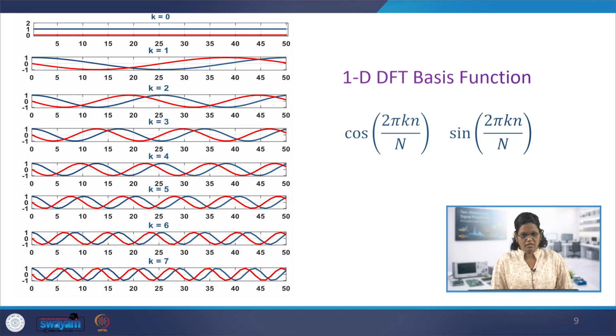So how do we generate this basis function, and what is the meaning of this basis function? How does it look for 1D sequences? Similarly, we can extend this idea to 2D signals, such as an image. For image basis functions, we will see how to generate them for DFT as well as DCT and DST.